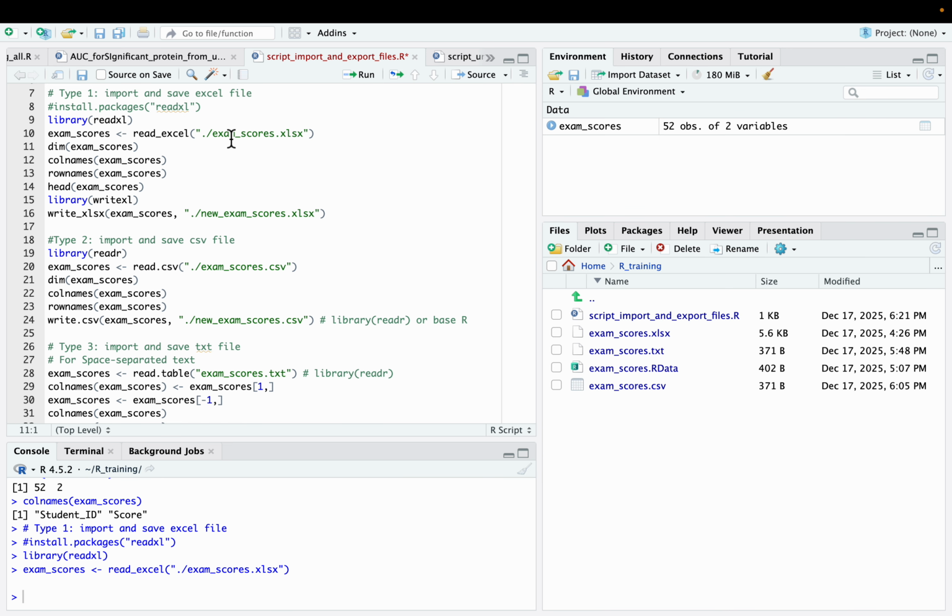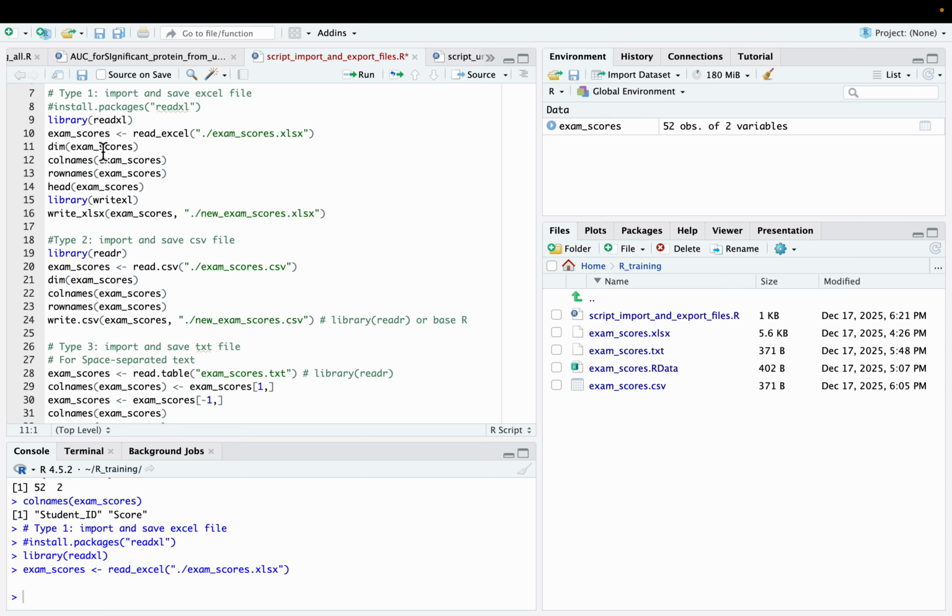So after running the code, I'm getting my data file that is stored in exam_scores object. So this data file containing 52 observations of 2 variables.